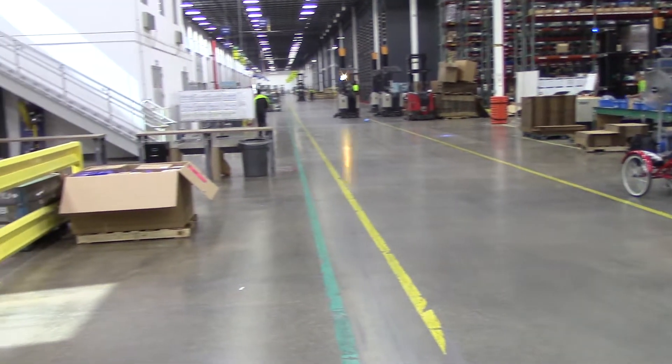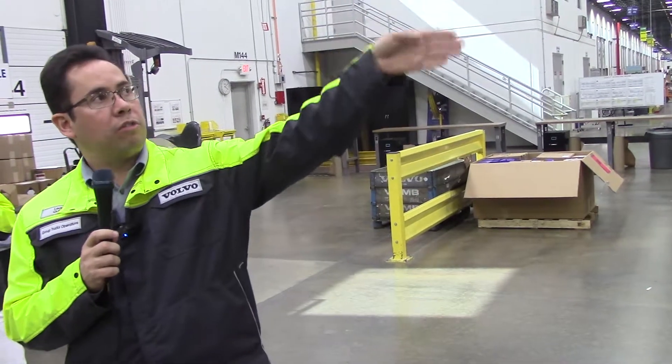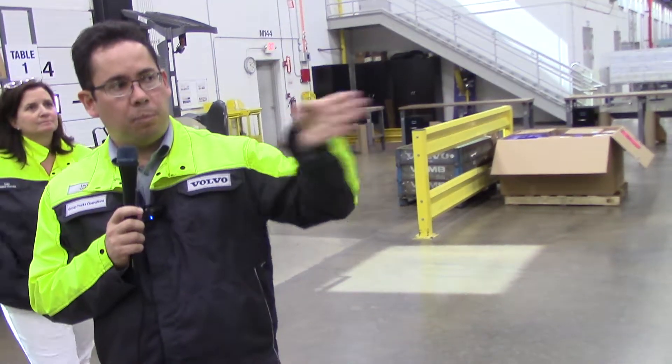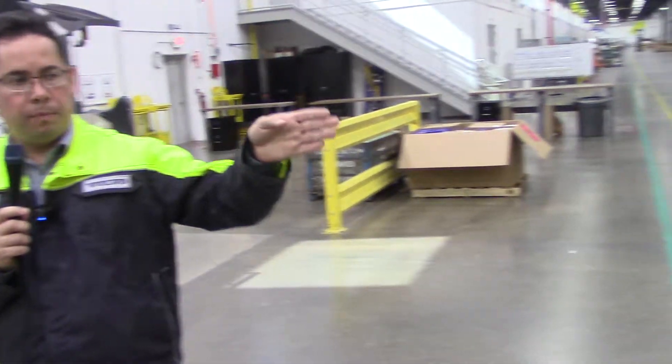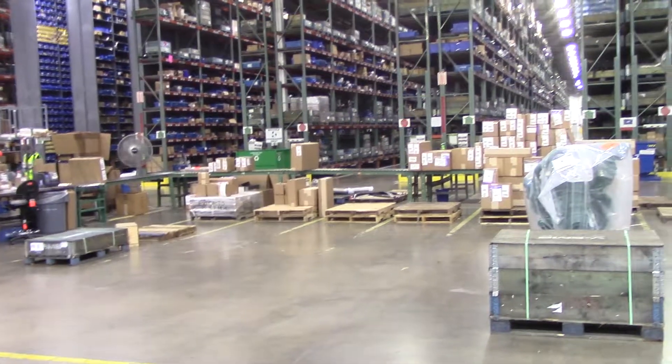There we have the packing line for the export process. Then we can see this conveyor, where we need to choose the consignments and where we need to ship the parts. When they pack it, they put the packing list and the shipping label, and then they just put it on the floor. Then the services center and order desk work on the exportation documentation.